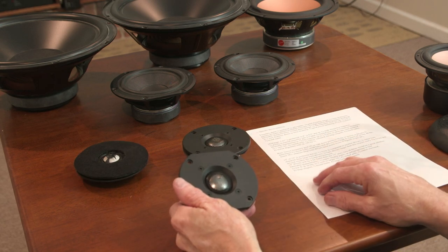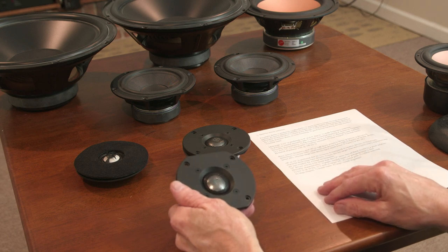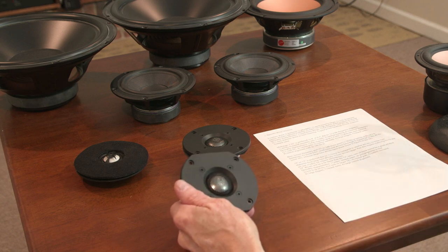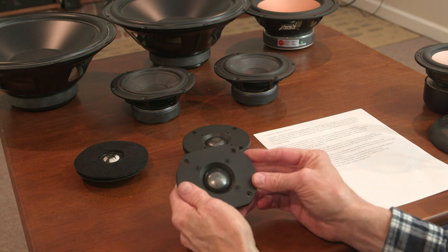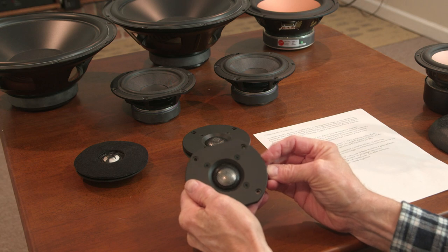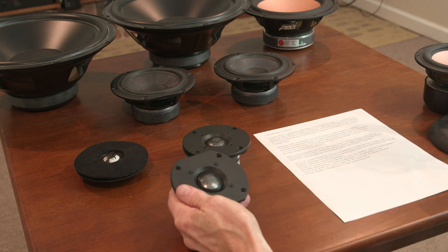There's the air motion transformer, I believe, AMT tweeters. There's a number of other different types. So you can look at all these different types of tweeters and listen to them. They all sound a little different. Nobody has agreed. The industry has no agreement as to what constitutes a real high-quality tweeter, and so it's a personal preference for everyone.